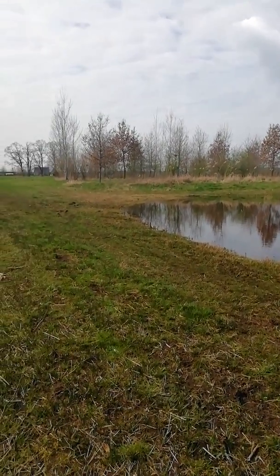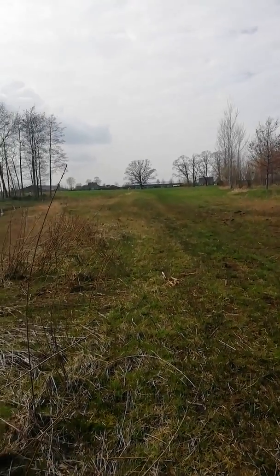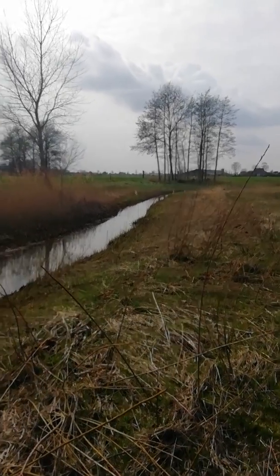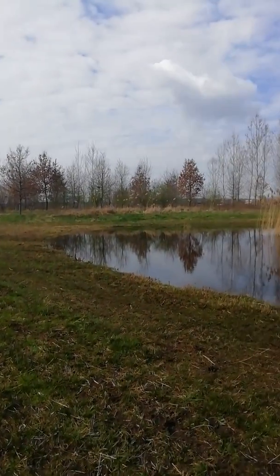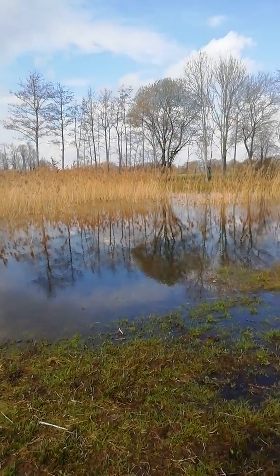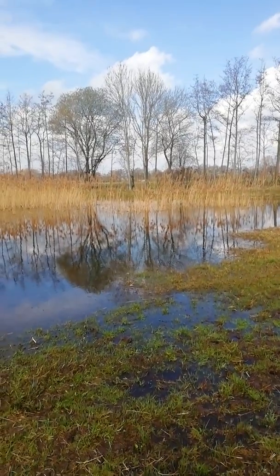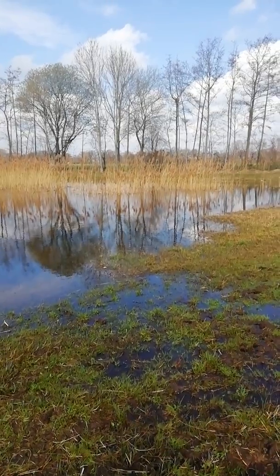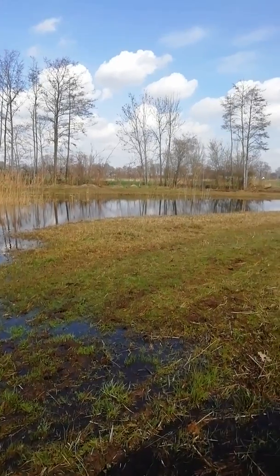Hello again everybody. I am outside, would you believe it, in the fresh air and I've been out here for, I don't know, this place five minutes or so. This is a nice place because this is actually a natural pond. So I'm going to have a little look around whether you can see any water welling up from below. So far I'm only seeing ripples and breeze, wind type patterns.